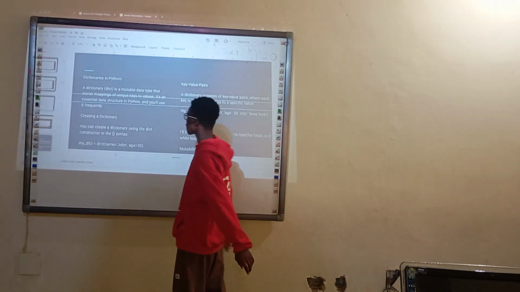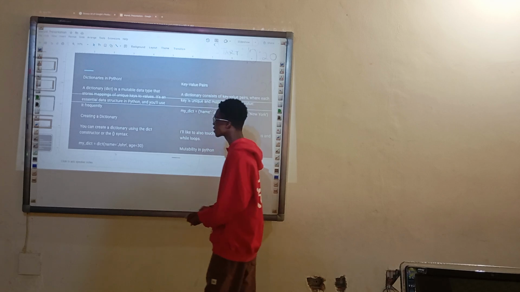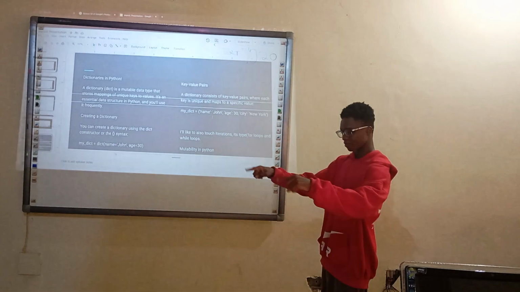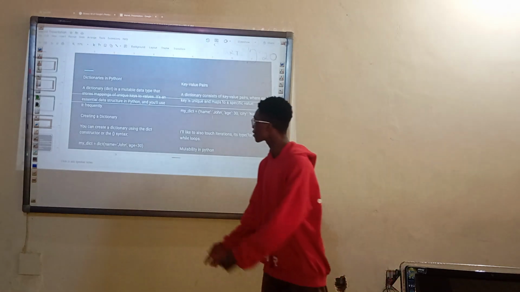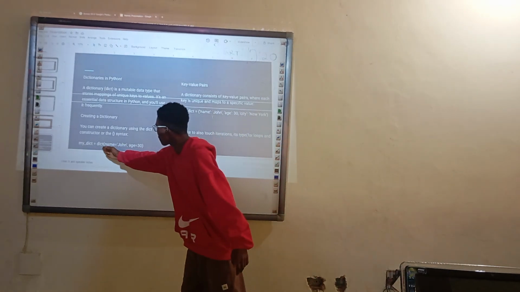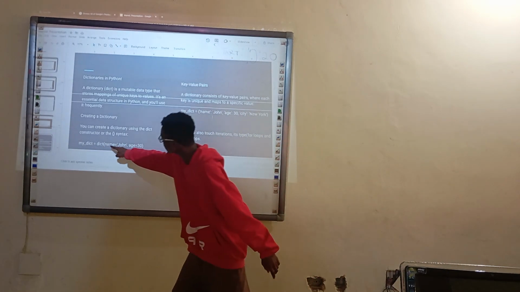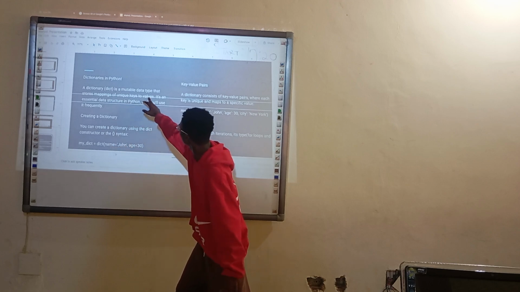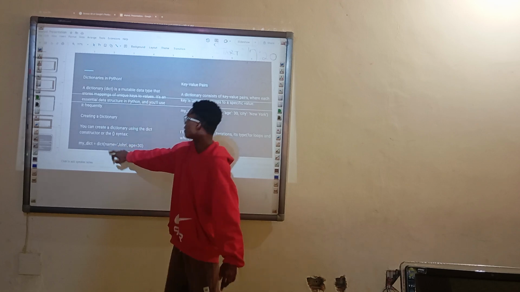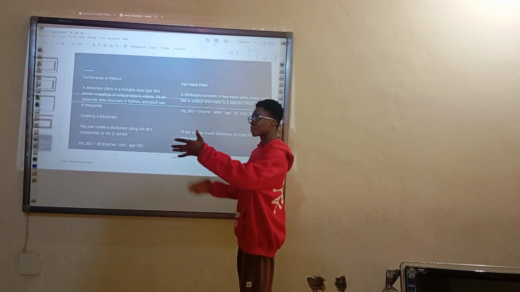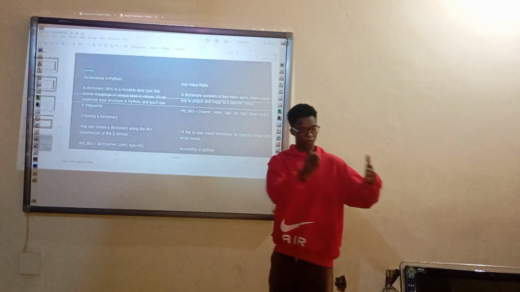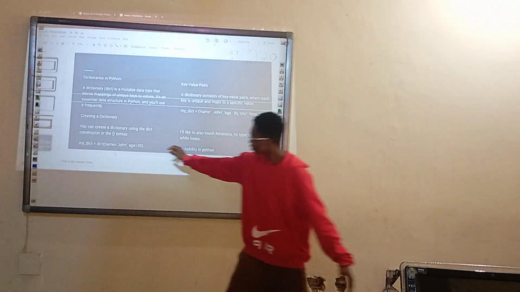So, creating a dictionary: you create a dictionary using the constructor or the curly bracket syntax. So my dictionary name equals John. This is a key in the dictionary, and this is the value attached to the key. The key is like a variable, because of this equal sign.